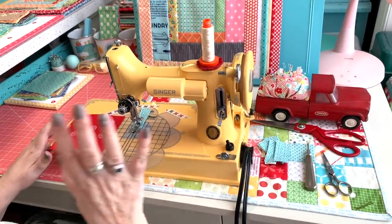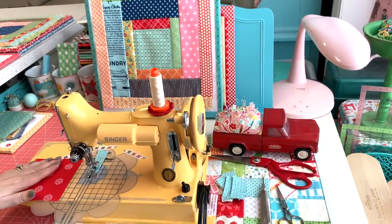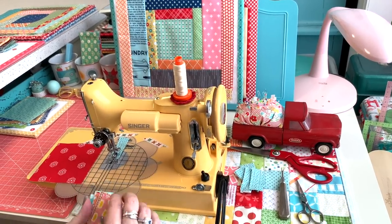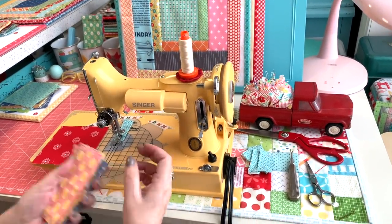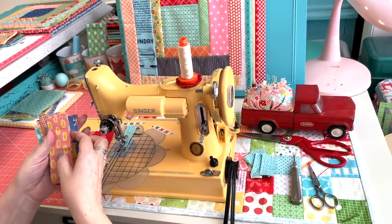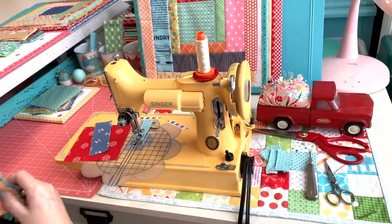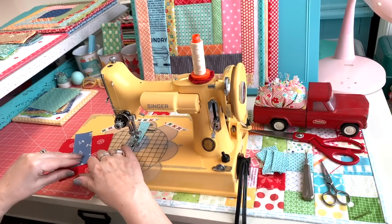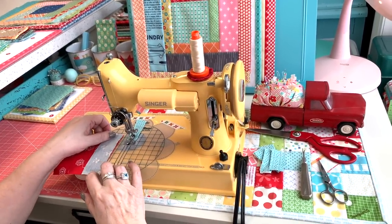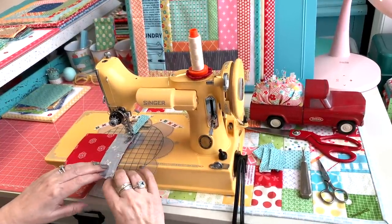Okay, so what I like to do with my blocks is start the strip on the top right here. So the first thing I need to do is go to my B pile right here and pick one of these to add to the top. So what I do is I just try to pick one that is not the same color. That's a nice, good contrast, and that's all I do. I just grab one, and when I say to the top, obviously I'm gonna sew it to the side here, but then when we turn it, it's going to be at the top. And again, just run it through my machine.